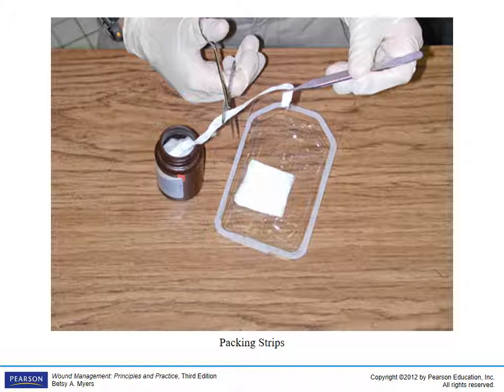Here's packing strips. When I said earlier that with gauze you can pack a wound, remember we talked about the dead spaces. It's important that we get rid of the dead spaces so the body heals, because if you leave the dead spaces there, the body will not heal. It senses that dead space. So here's an example of a packing strip, and the packing strip is what you put into that dead space within the wound to encourage it to heal.